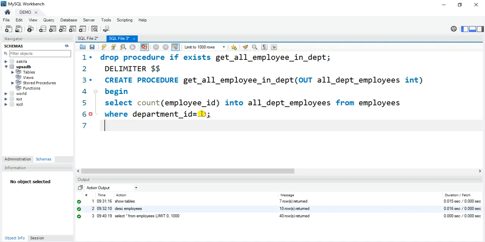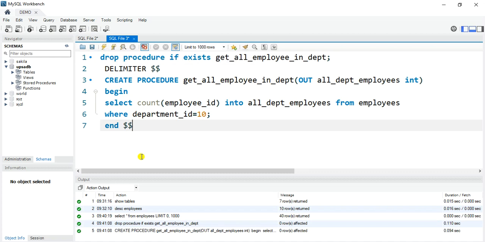Add the delimiter there, and then we'll now end our procedure. Then we bring the procedure delimiters. Okay, so this is it. There are no syntax issues. Everything looks good. So let's execute the entire procedure. Let's use the execution button here. Alright, so our procedure is successful.